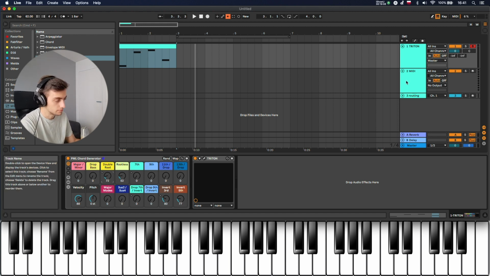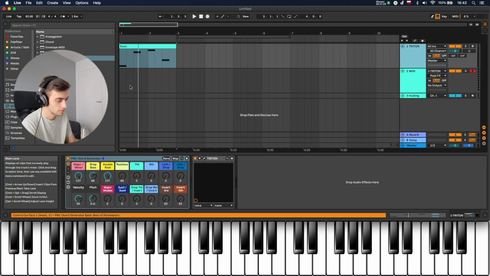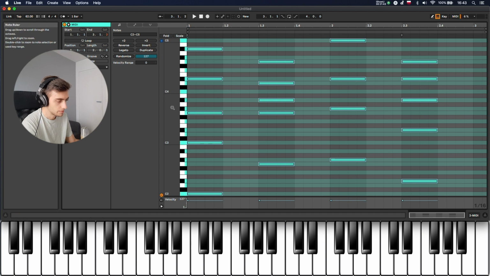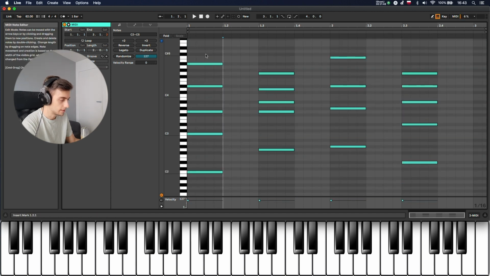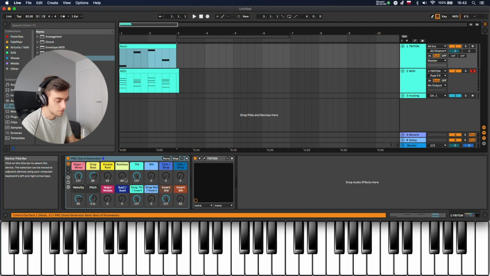Now, I want to show you a good functionality of the generator. You are not at all stuck with what you come up with here, even if you automate some parameters, because you can always record the MIDI information you create with the generator onto another MIDI track. All you need to do is choose the input as the track with the generator. So here you can see all of your notes. You can edit, for example, add a melody note and make the progression even more complex into something that's not achievable with our parameters in the chord generator.